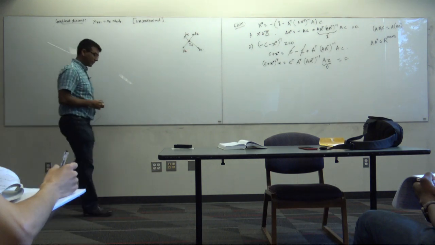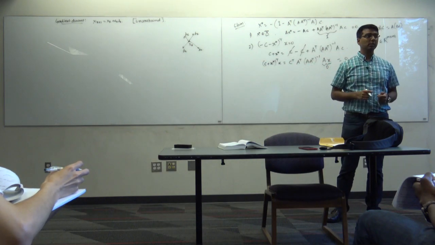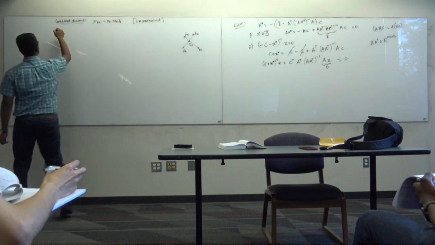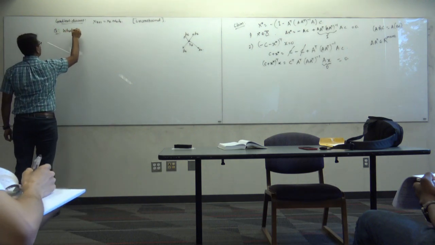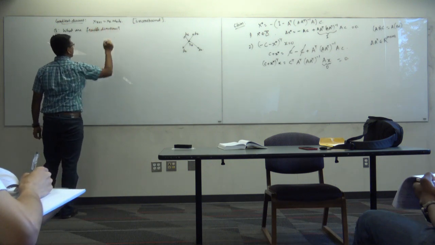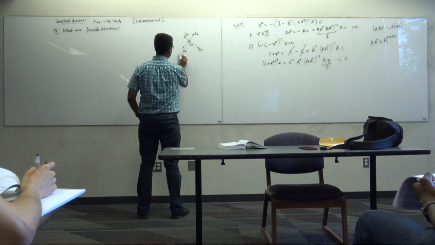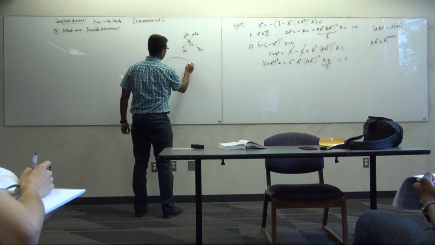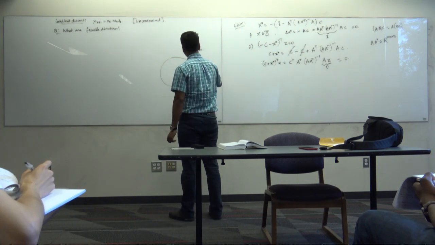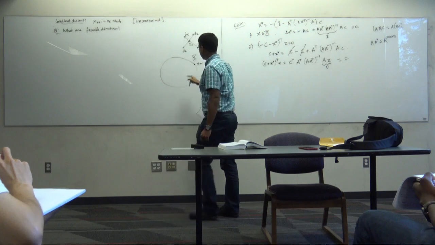Now the question is, when we have constrained optimization, what are the directions? What are the feasible directions? What are the directions in which I can move without worrying about going out of the set? Okay, so the question is, what are feasible directions? So now I am in a set. I want to make it a convex set. Okay, I'm in a set, convex set, capital X. I'm at a point xk. And I want to know what are the set of all possible dk's starting at this point.